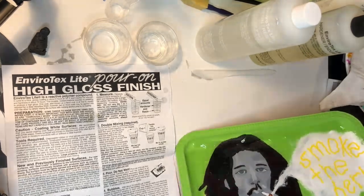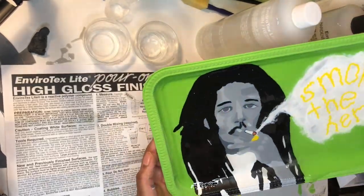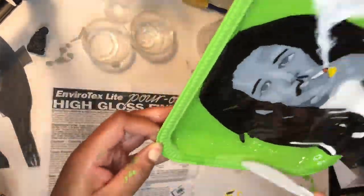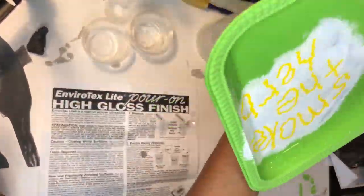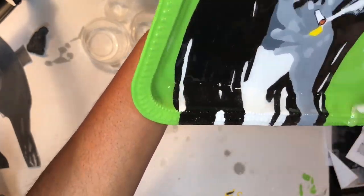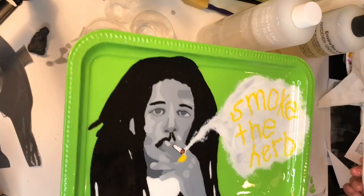I mean, hey, I don't know. I was just like, I have to get this done. I don't have the tools necessary, but I'm going to use what I got. I'm gonna do the best with what I got, you know? So yeah, I think it came out really cute after though. So hey, I ain't no shame in my game. I'm gonna spread it how I want to, but it was quite messy, not gonna lie.